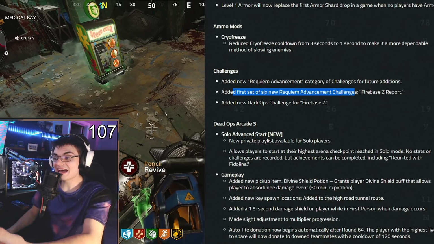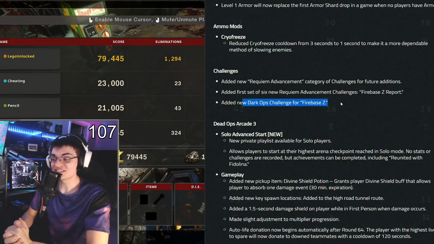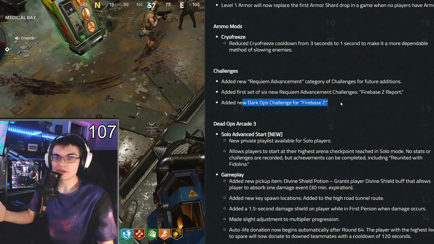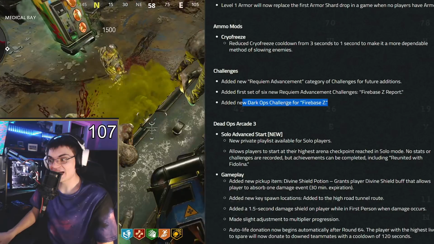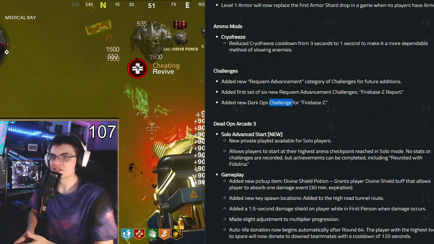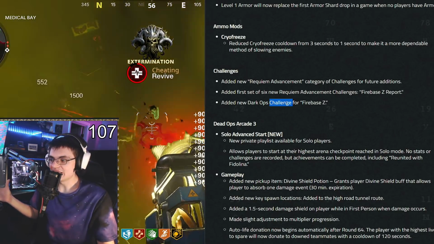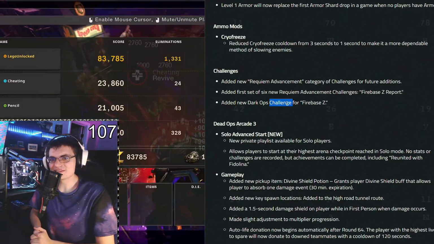And then on top of that, added new Dark Ops challenge for Firebase Z. It just says 1, and if it's just 1 challenge, it's probably for the Easter egg, because I don't know what else it would be. If they're only going to add 1 Dark Ops this map, it doesn't say challenges, it just says challenge. I'm sure that 1 new challenge is just going to be for the Easter egg. I don't really see anything that tops that. So it looks like we're going to be getting a new Dark Ops for the Firebase Z Easter egg.